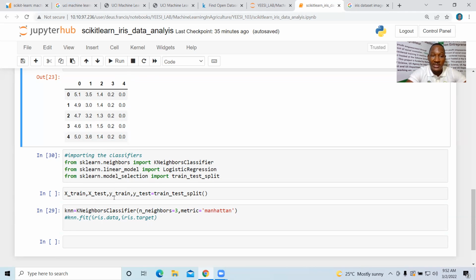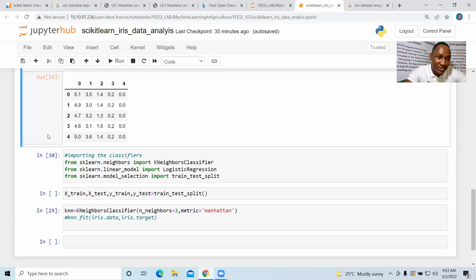I mean a small letter y. It tells you that X is a matrix, but y is a vector. So this one is actually one vector, the target part, while this data part is actually a matrix. So I'm telling you that even from these answers here, I'm going to use the specific X train corresponds to their y train. If this is going to be an X train, it's going to be a y train, and if this is going to be an X test, it is going to be the y test.